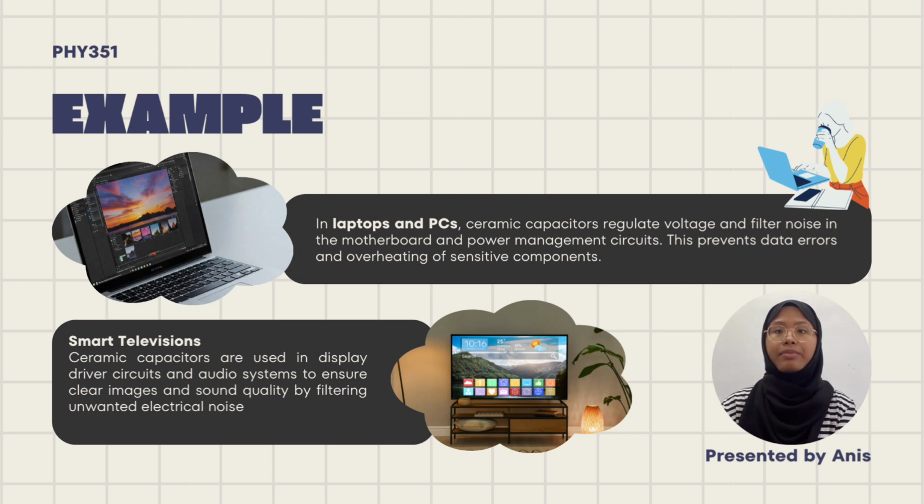For example, in laptops and PCs, ceramic capacitors regulate voltage and filter noise in the motherboards and power management circuits. This prevents data errors and overheating of sensitive components. Next, smart televisions. Ceramic capacitors are used in display driver circuits and audio systems to ensure clear image and sound quality by filtering unwanted electrical noise.